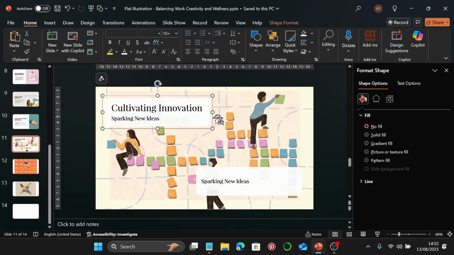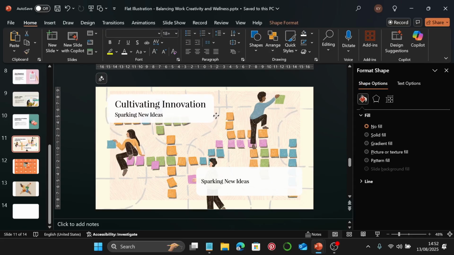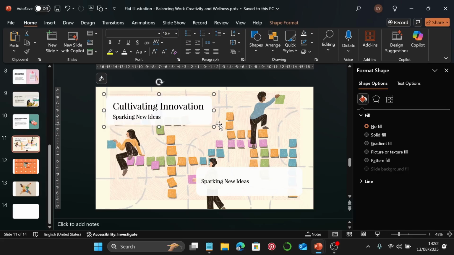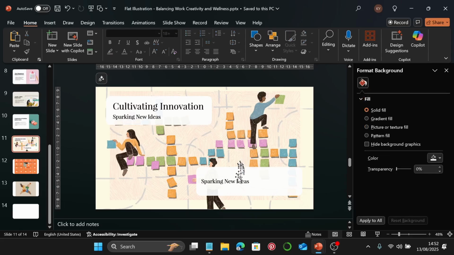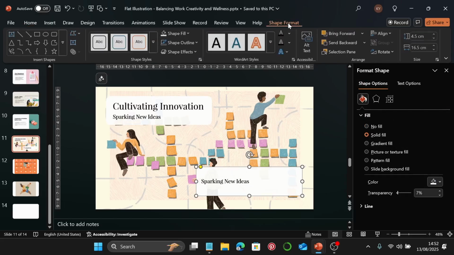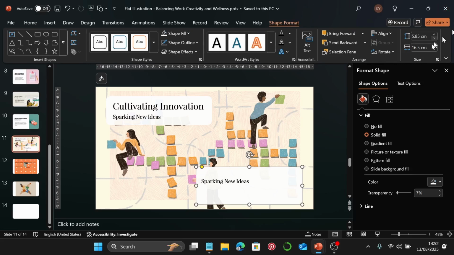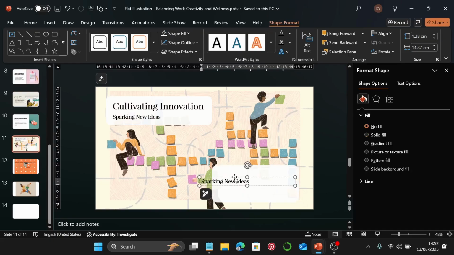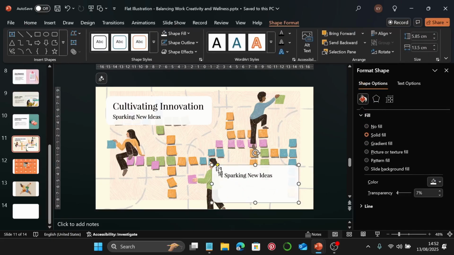And let me just move this a little in and maybe slightly to the top, like this, and escape. Let's now work on this rectangle. So this rectangle, go to shape format. The height is going to be 5.85 and the width is going to be 13.5. I'm going to move this slightly to the left, or probably the right. We'll probably still move it around, and I'm just going to reduce the roundness of this corner a little bit.